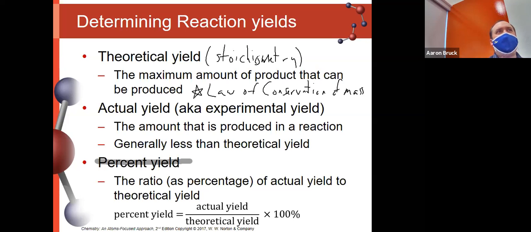You can talk about instrumentation, you can talk about procedure, you can talk about a lot of different things. If you did make a mistake, you should be able to tell how you made that mistake and how it impacted things. So I did this, which was wrong, and this is how it affected the procedure. This is how it affected the error. I was supposed to heat it for 15 minutes. I heated it for 10 minutes. My yield came out lower because I didn't let it go long enough. That's realistic. That's also tied to procedure. It's not just tied to, oh, I did something wrong.